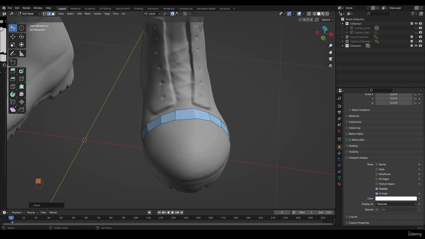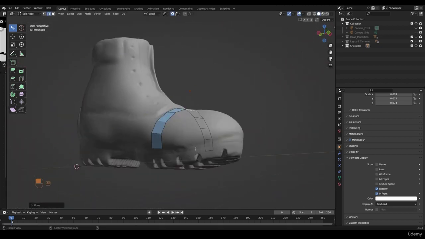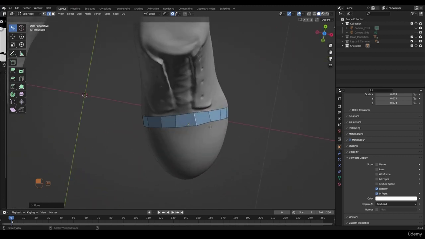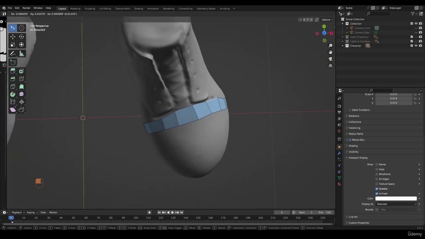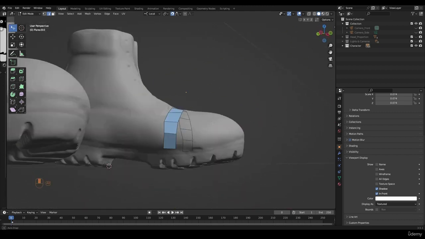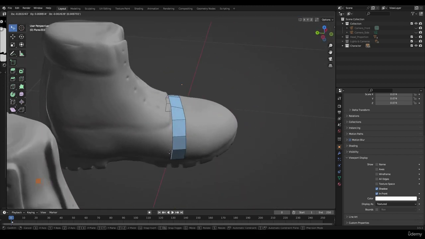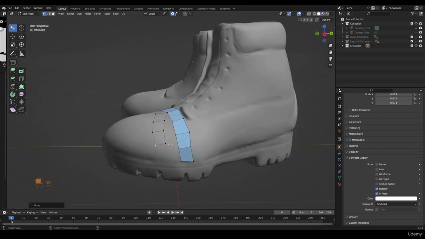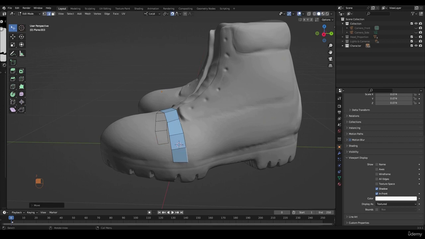And I'm gonna go ahead and just nudge these around. Alright. We could probably move this closer here. This way, this way. And this way here, and this way.